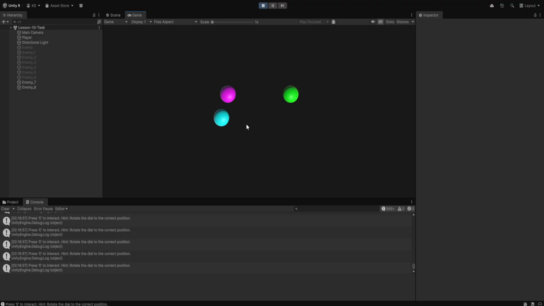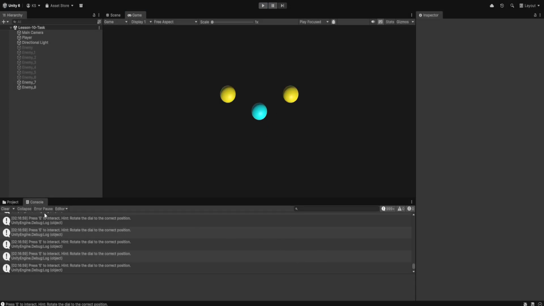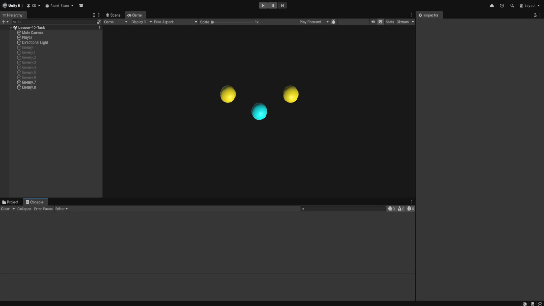Rotate. Okay, so the only issue was that the collider was not attached, so that's why it was not doing the task correctly.